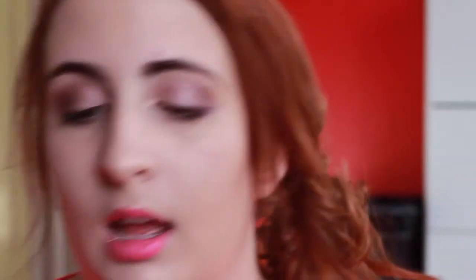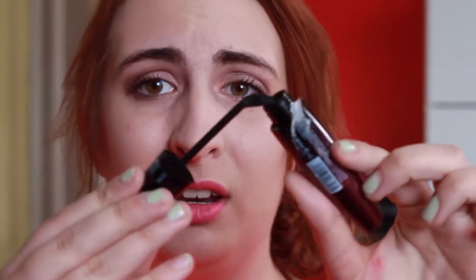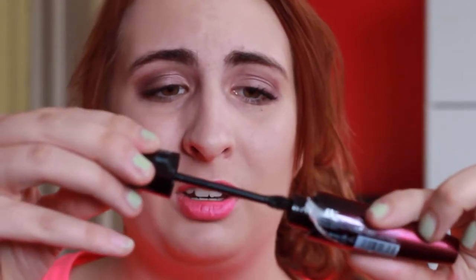The next one is also a W7 product — it's a mascara. I like it, but I'm a bit freaked out by it because the wand is super bendy. Like, insanely bendy — I can't even put it back in because it bends so much. But maybe that's normal. I really liked it. It's pretty packaging and it's $5 — it did the trick. My lashes look really pretty, so I loved that one.